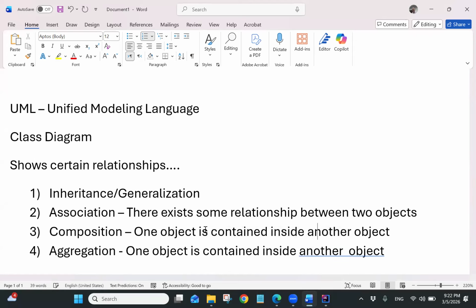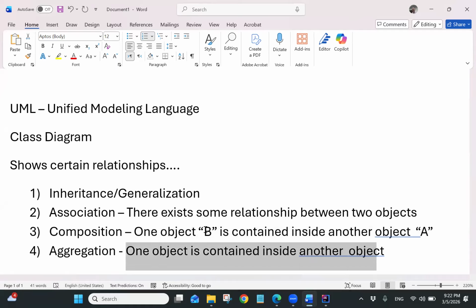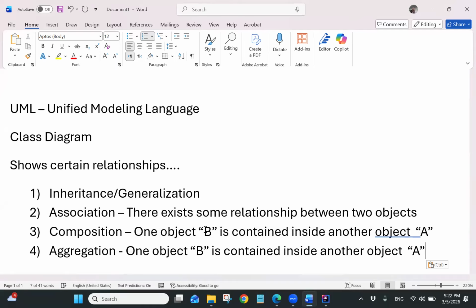Let's say one object, let's say B, is contained inside another object, A, right? So let's just copy this over here. So what is the difference between composition and aggregation?